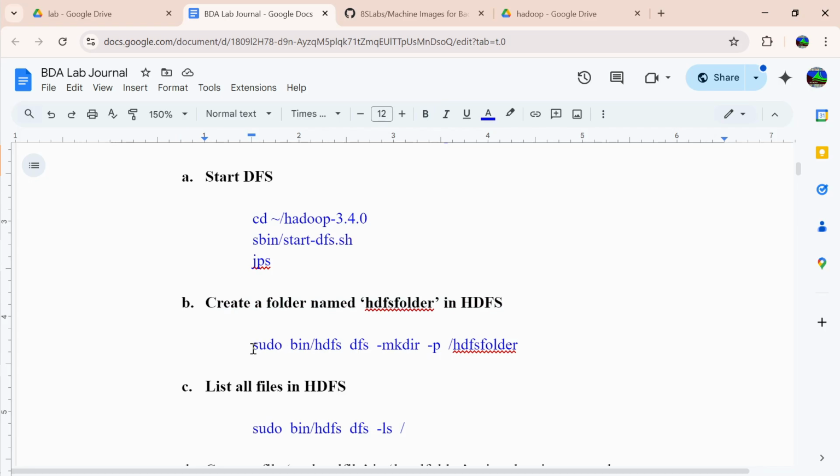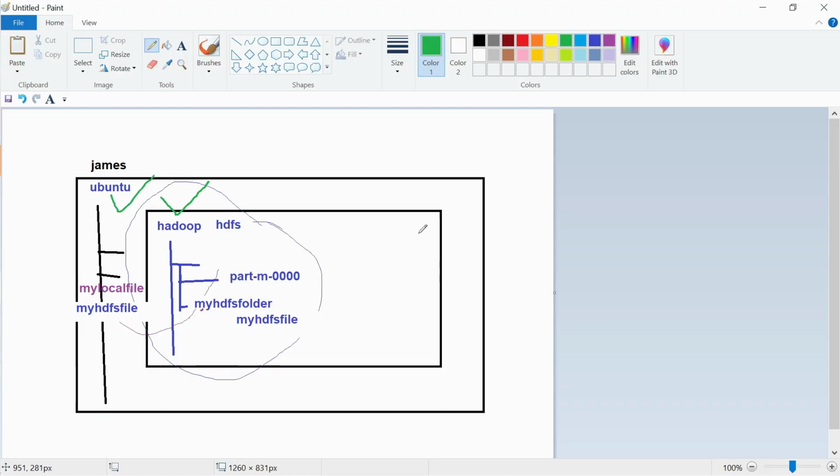right? So sudo is like administrative. So the command is bin/hdfs dfs -. So from here onwards the Linux command starts. But where does this Linux command execute? Inside the HDFS file system. So as I told you, let me go back to the diagram. When you run the command that way, the command executes inside the file system.